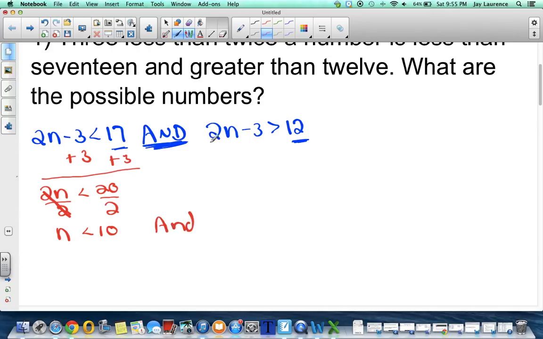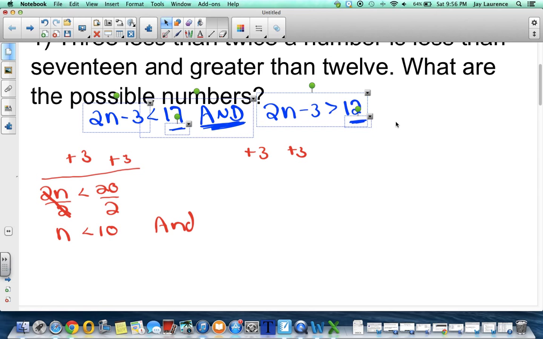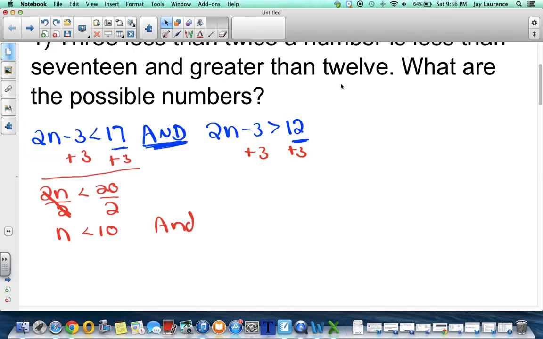And now I come over here and I'm going to add 3 to both sides, just like I did before. I should get rid of that underlined 12 there. Oops, I can't. Let me Control Z. Will Control Z send this back? Oh, it will. How lucky am I? All right, let me get rid of that underline there because I don't want you to think that's division by mistake. Uh-oh. Danger, Will Robinson.